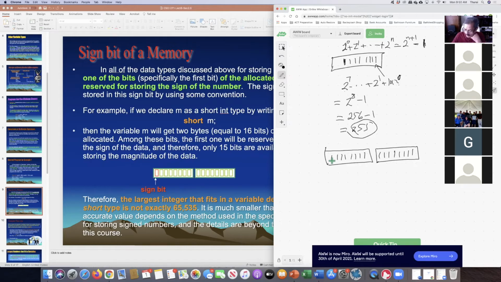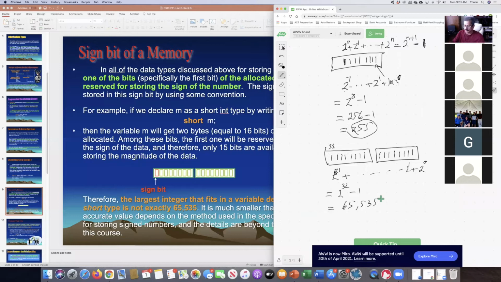If you convert that, and you allow just positive numbers, then this will be 2 to the 0 plus 2 to the 1 all the way to 2 to the power. The 32nd bit will correspond to 2 to the 31. So the sum of these is the largest number that fits into the memory, and applying the formula, it'll be 2 to the 32 minus 1, and 2 to the 32 minus 1 is 65,535.